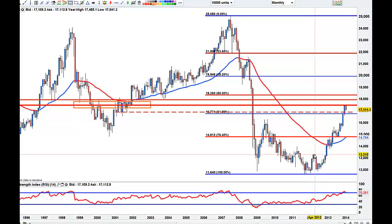This one tends to follow the Dow more. So in the first few months of the cycle of the year, in 2011 we had a bust up to the upside. In the first part of 2012 we moved from 139.20 into 155.40. So the dollar tends to get bought in the early part of the year, but this one tends to follow the indices. So if the indices are holding up well, then this one could do as well.